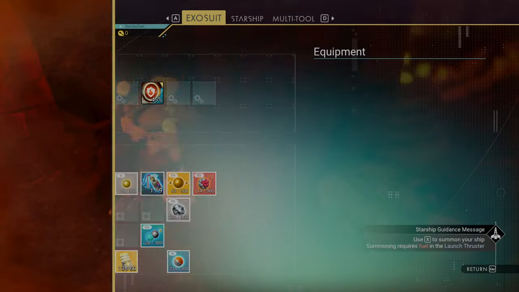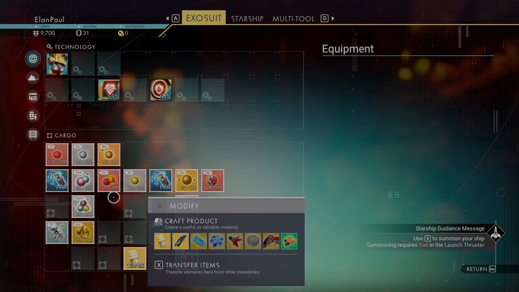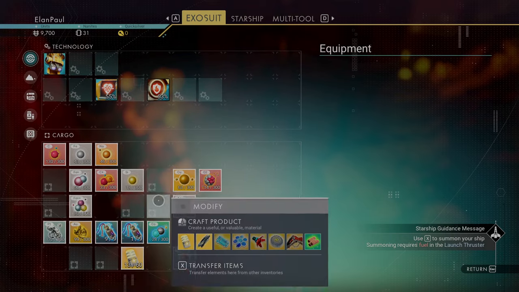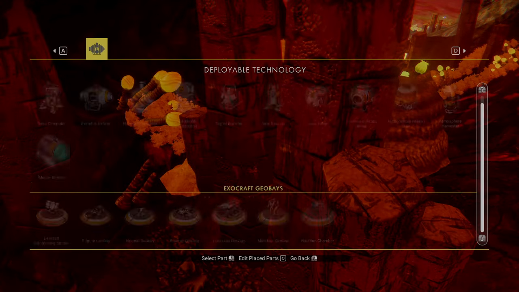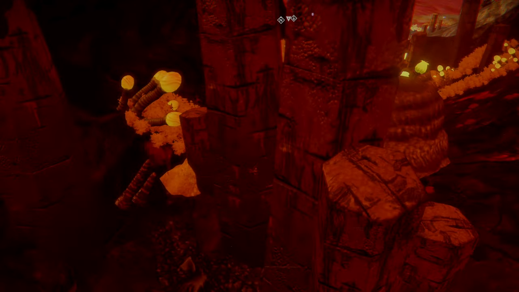Alright, how much silver do we get? We're at exactly 100. Isn't that something? Alright, good. We're in good shape. So we need to make... Let's see what we need to make in order to get this thing going. So in order to make the Pilgrim, which we can't make anything else other than the Pilgrim, we need 5 metal plates and 5 dihydrogen jellies.